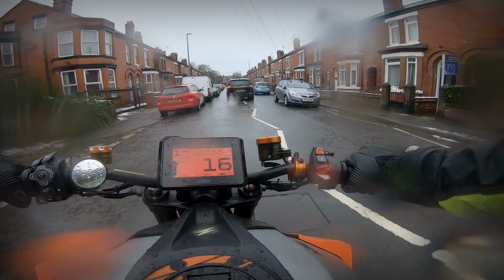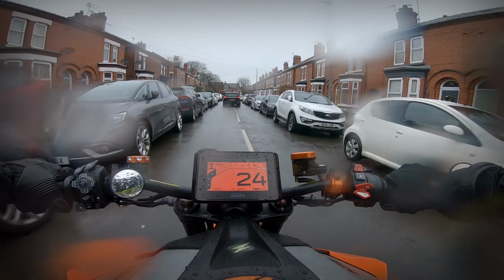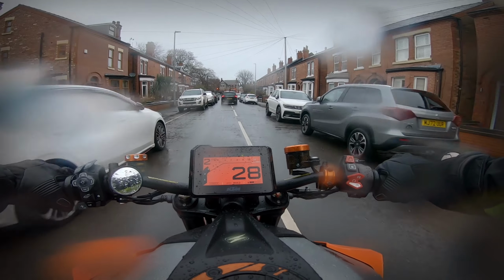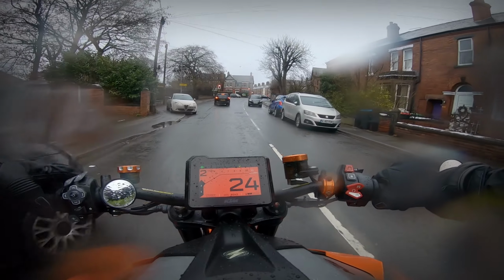The reason I've got it into this mode as well is because the throttle response is a little easier to manage into second. That is so much nicer, even at really, really low RPMs.